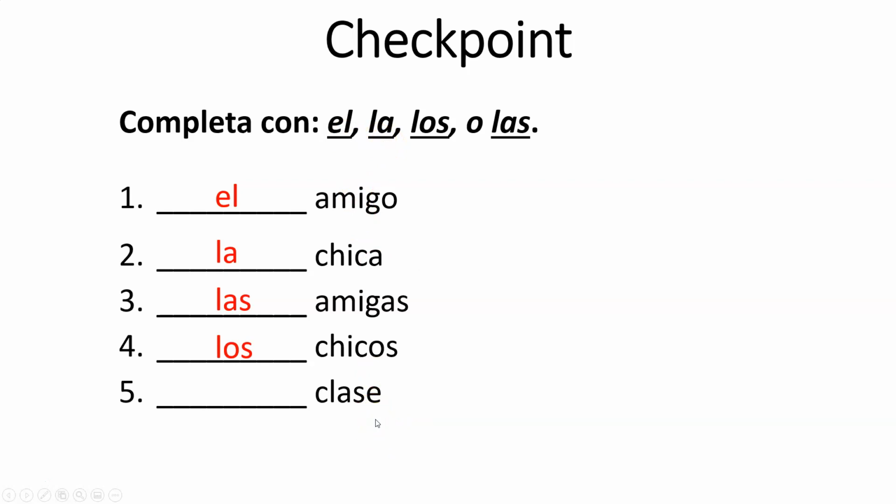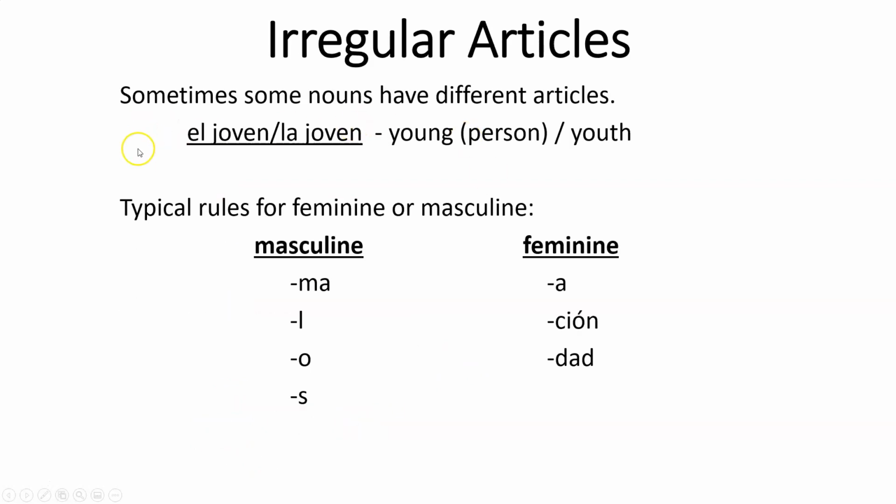And clase ends in an e, so how do you know if it's el or la? That's just one thing you have to memorize. If it doesn't give it away, you just have to know by learning the word. It is la clase. And we talked about las clases, the classes, a lot. So sometimes you just have to learn it as part of the word and memorize them together. All right, pause, write this down, and then we're going to go through it.